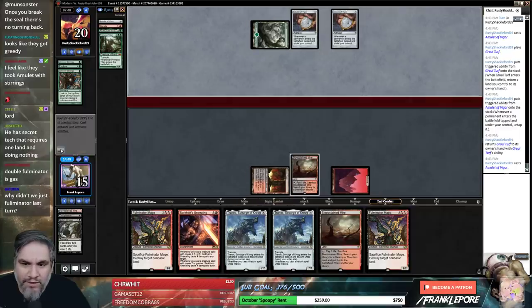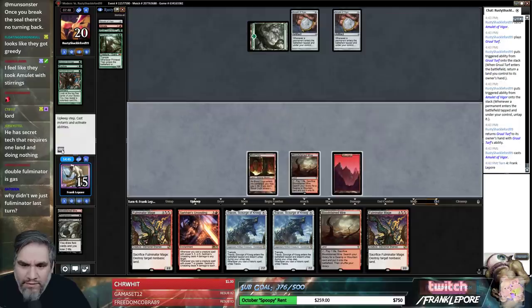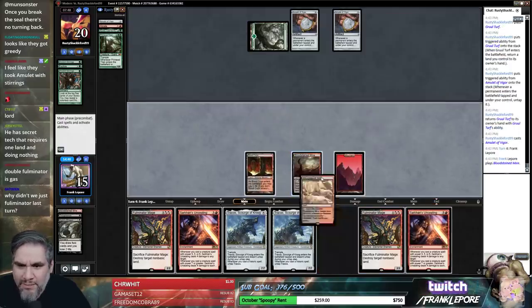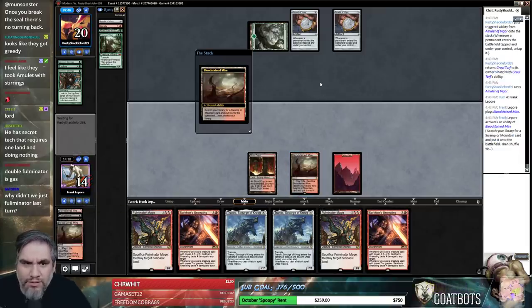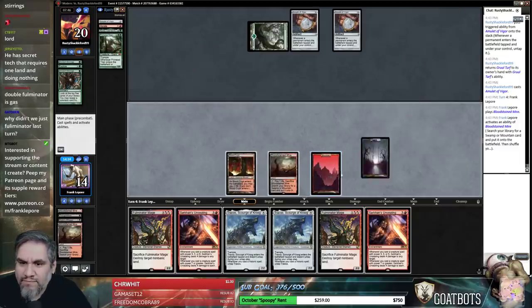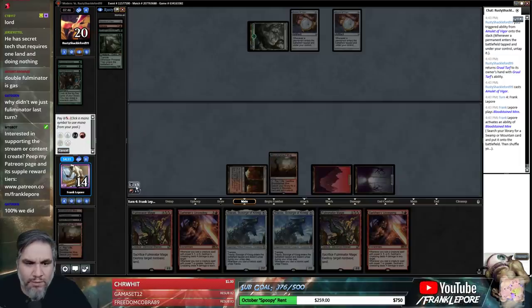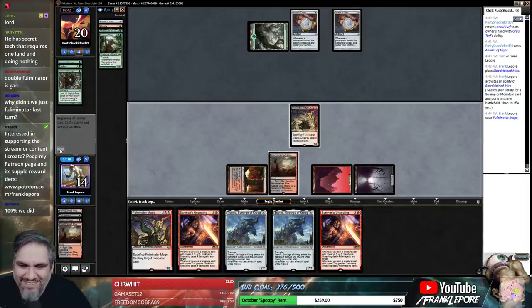We didn't Fulminator because we didn't have a third land. We had to find a... Oh, did we hit the Bloodstained Mire? Because I wanted to find a fourth land, I guess? I don't know. Why don't you not worry about it? How about that? We did. 100%. 1,000% we had the land. Okay. Cool.